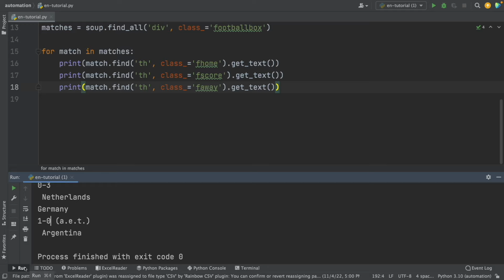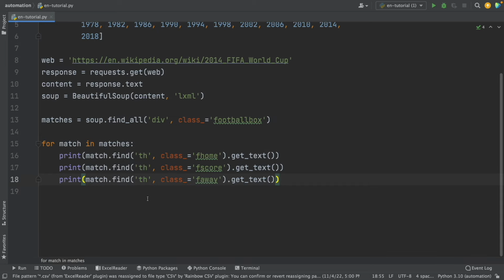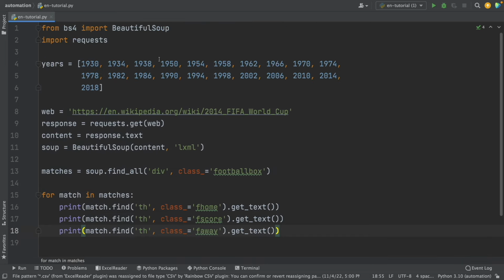And now what we have to do is put all this data into a table. And to do this in Python, what we have to do is use a library called Pandas. Pandas is a package that allows us to better manage the data that we have. So basically in Pandas, we work with data frames that is the equivalent of a table in Excel, but it helps us manage our data efficiently in Python.